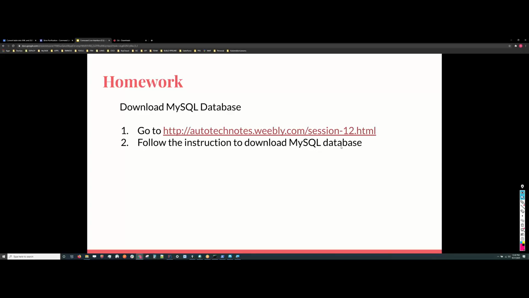Now, you may have some issues doing this. This is not an easy download like you downloaded Git. But I have step-by-step instructions here. So let me take you there and kind of overview it. You don't have to turn in anything on Google Classroom for this homework. You just need to have your platform ready to go for next weekend.